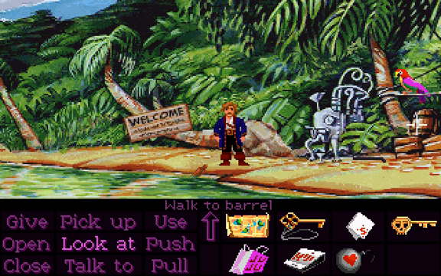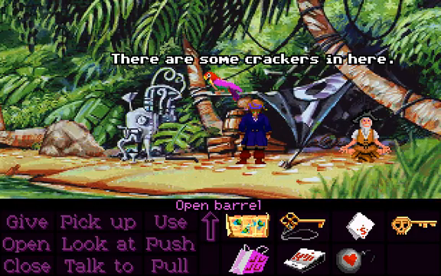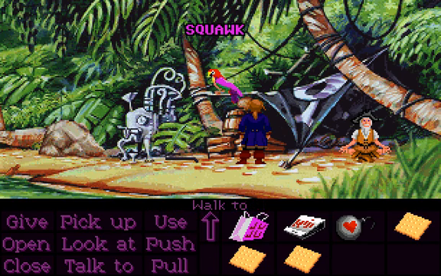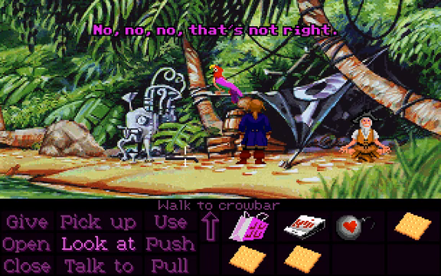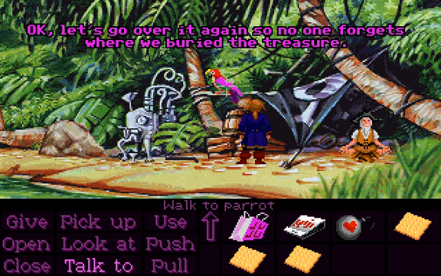Here we are back on Dinky Island, just like before, but this time there's a very important difference. There are some crackers in here. Yes, all 3 crackers are in the barrel, so you don't have to deal with the whole still and going into the jungle and getting the cracker mix to make more and everything. You still need to pick up the crowbar, and then while you're following the parrot's directions, you still need to pick up the rope and dynamite. But other than that, the rest of the game is exactly the same.